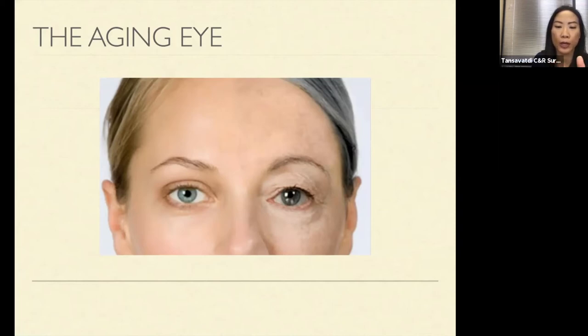On the lower eyelids, the distinction between the lid and the cheek is not well seen in a young eye — they run right into each other. But with aging, you see bags forming and a crease appearing below the eye between the eye and the cheek. When we're young, we see nice curves; when we're older, we see abrupt depressions and contour irregularities. Eyelid surgery or fillers can soften those transitions between the lower eyelid and the cheek.